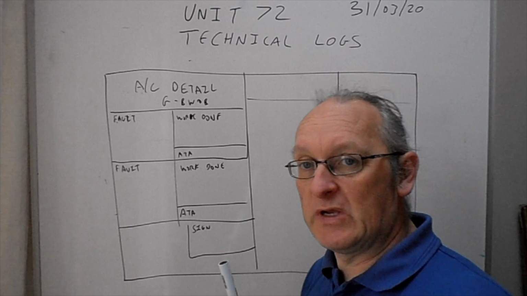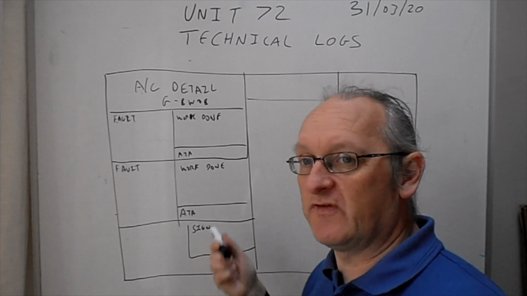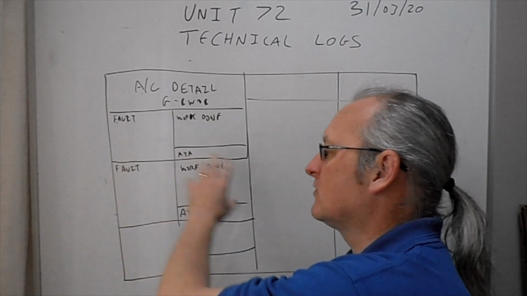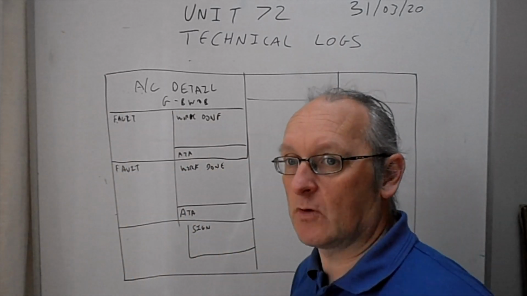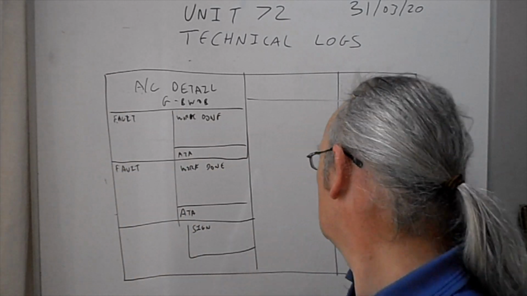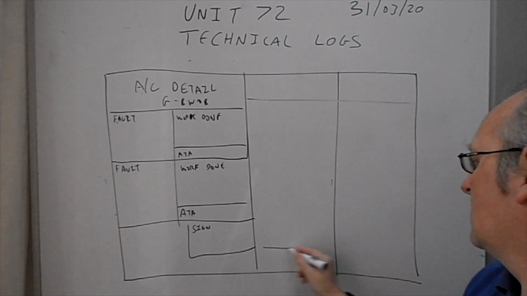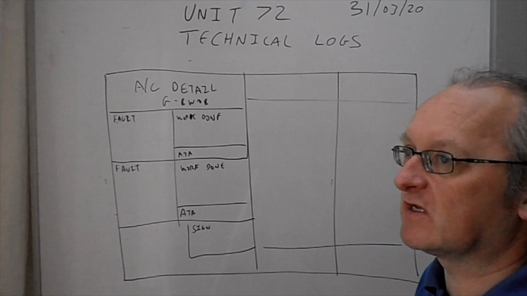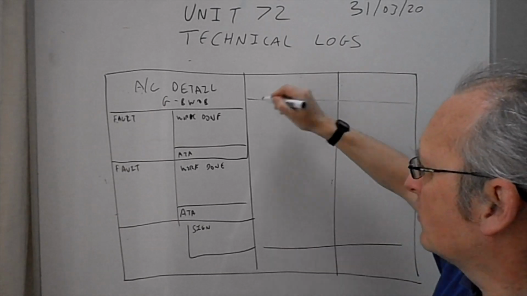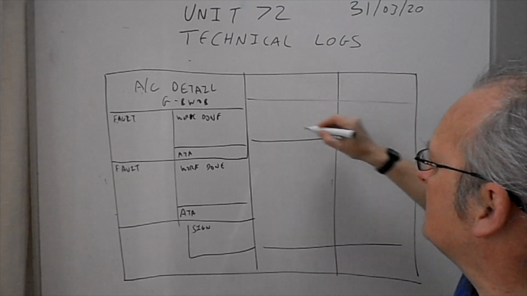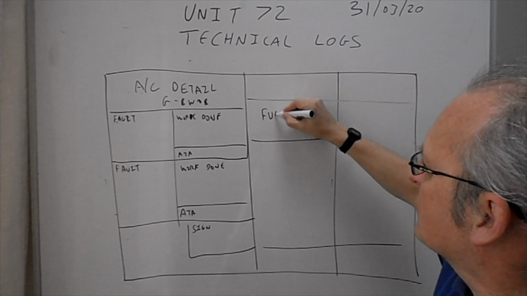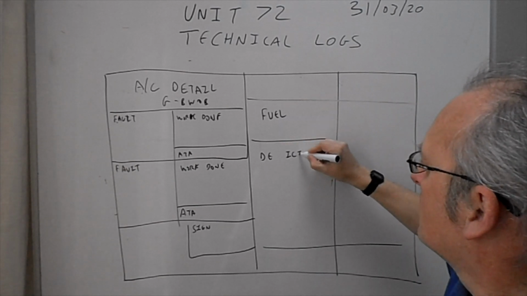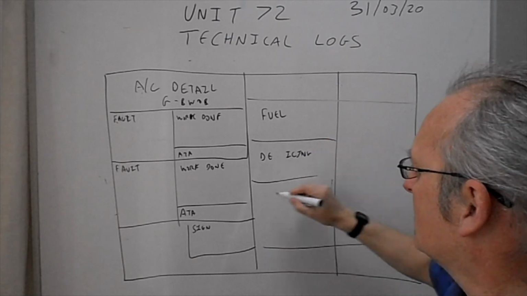And then the B1 licensed engineer will sign at the bottom of here that they have completed those tasks properly, that they've cleared those faults, and they will sign there. Okay. Once they've signed there, then down here, this is two separate flights. So this is like a flight service certificate. What you'll see on that one is basically you'll have a section for fuel, you'll have a section for de-icing, you'll have a section for hydraulics possibly.